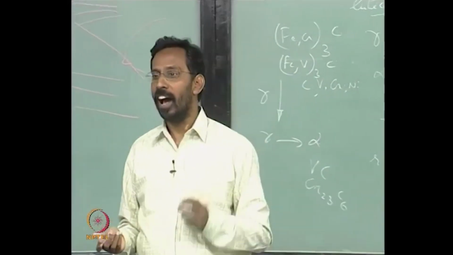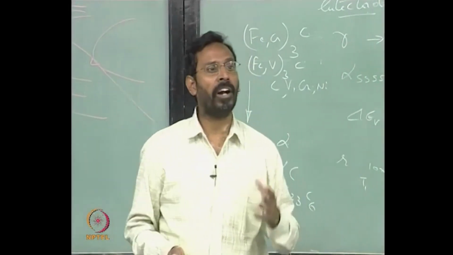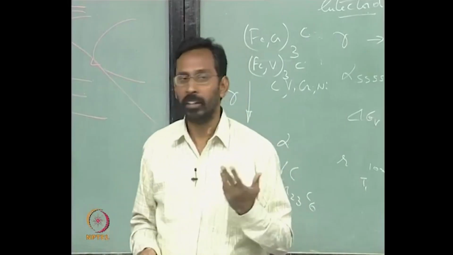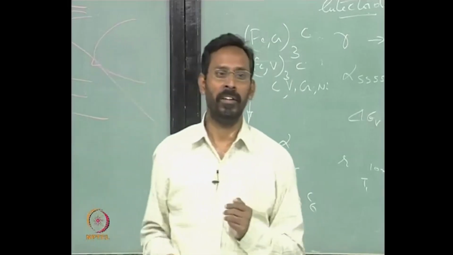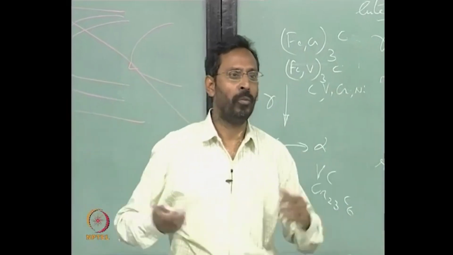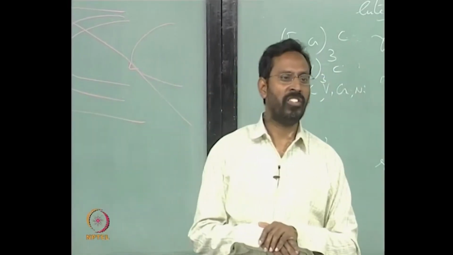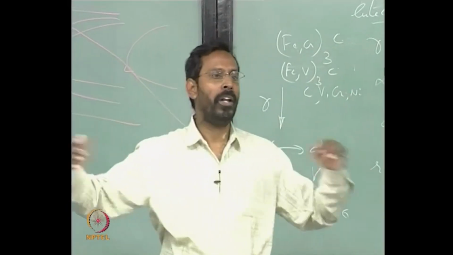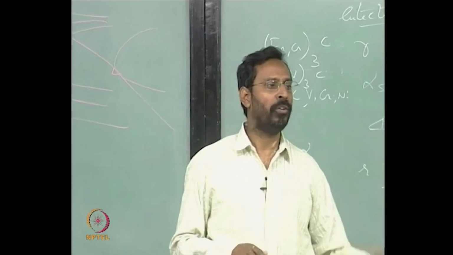In fact, people are using copper as a strengthener nowadays. I do not know how many of you know about it. There are what are called IF steels now. What are these IF steels? Interstitial free steels, where the carbon content is 30 to 40 ppm. Why do we want such a low carbon? Formability, stretchability. You want the whole car to be made of one single sheet without welding a number of sheets. So you want to stretch it to the whole body of the car, and it should have a high stretchability. Then the only way is to reduce carbon.